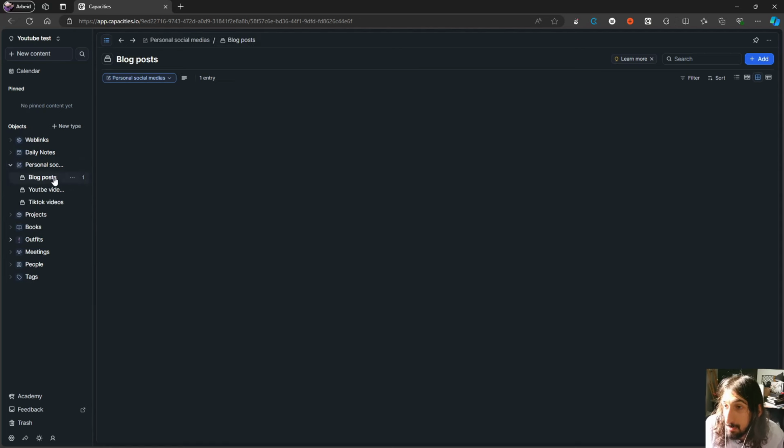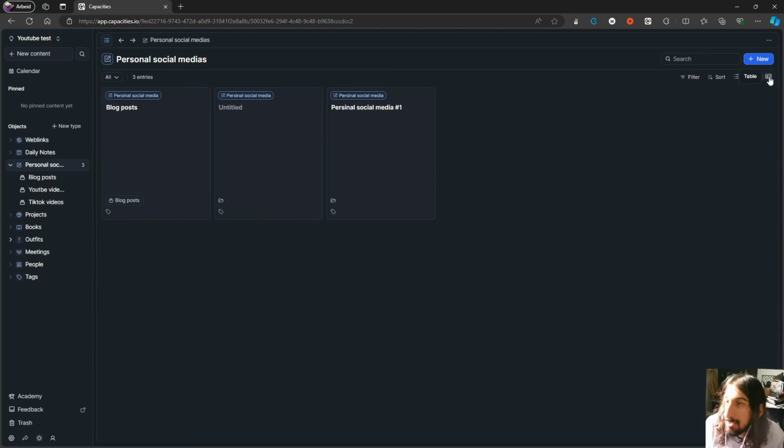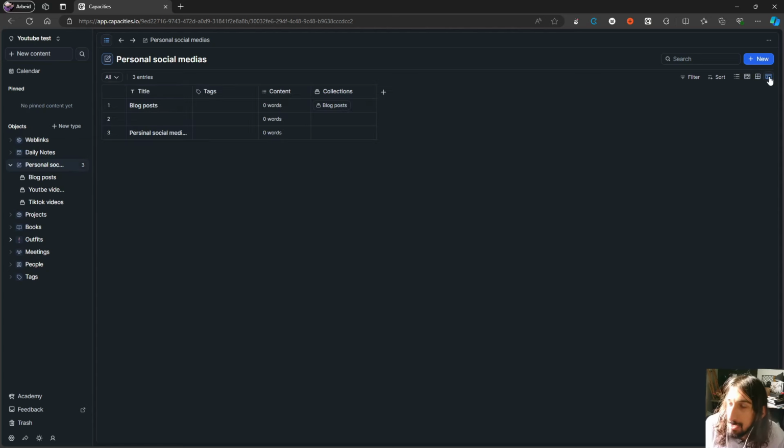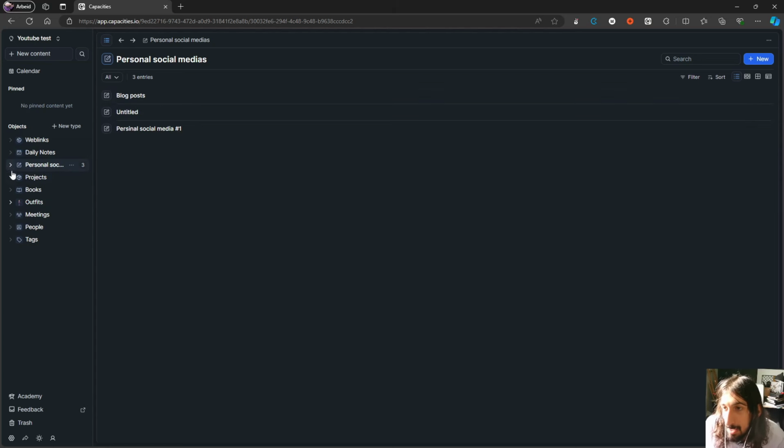Inside of your objects, you can actually see things differently. So you can see them in a list, in a wall, in a gallery, or in a regular table view. So you can see them in different ways, which is something I know a lot of people like around their databases, because that's what this really is. It is just databases.